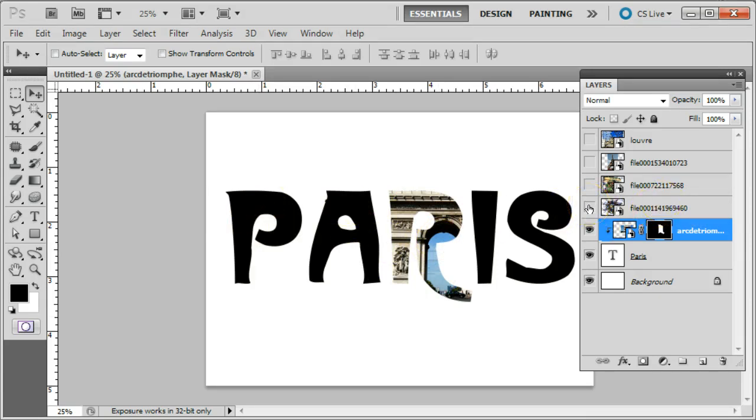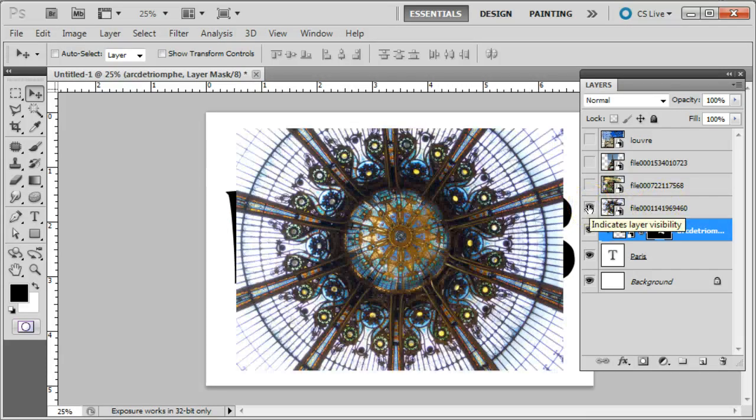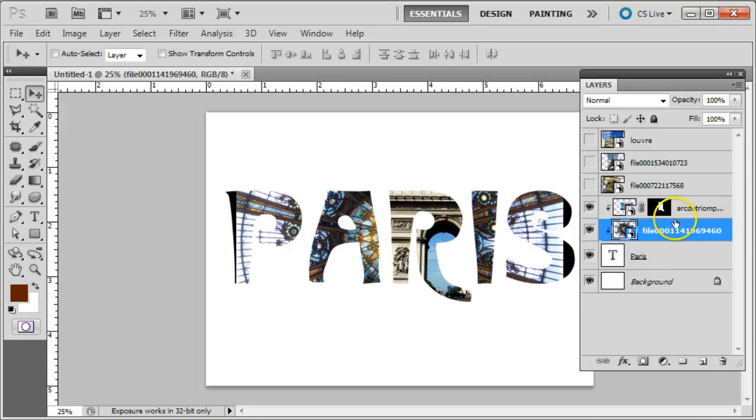I'm going to turn the next picture on, but when I do that, it covers up my entire picture. This happens to be the ceiling of the Lafayette Mall in Paris. And I want to take this picture and pull it down into my clipping group here. And notice when I do that, it jumps over, it gets the same little arrow, and here's my base layer. I know it's the base layer because it's underlined and it's sitting sturdy on its base.